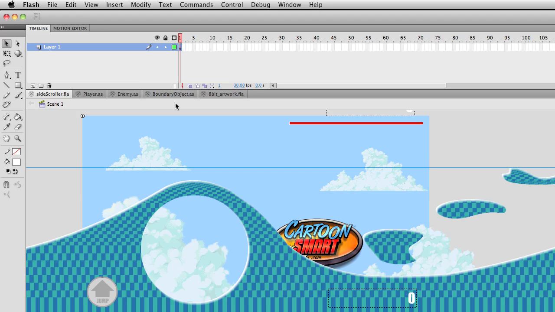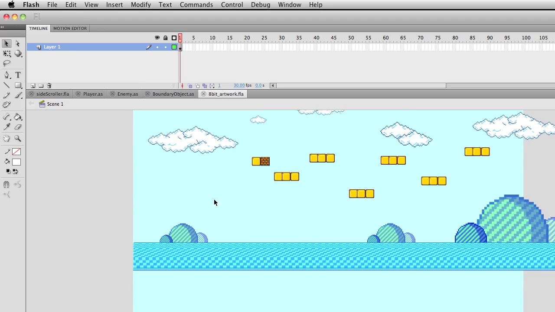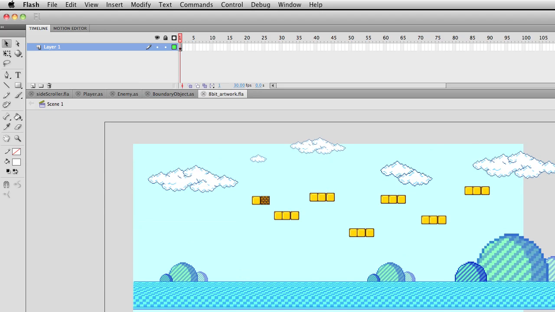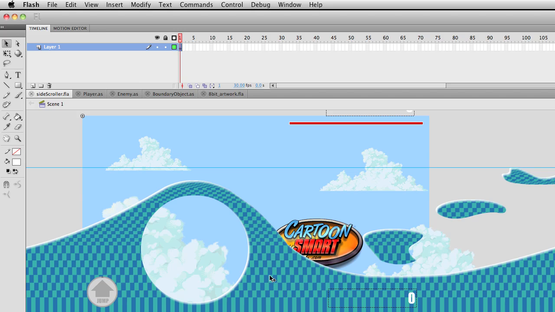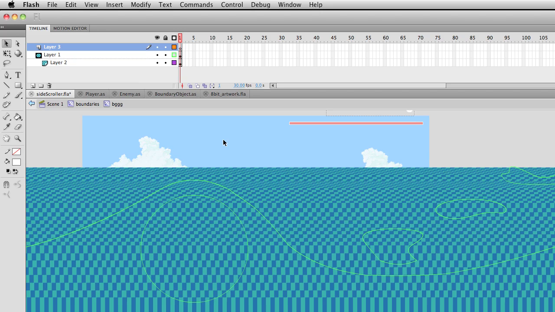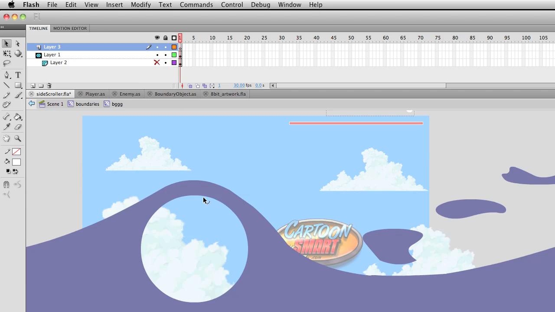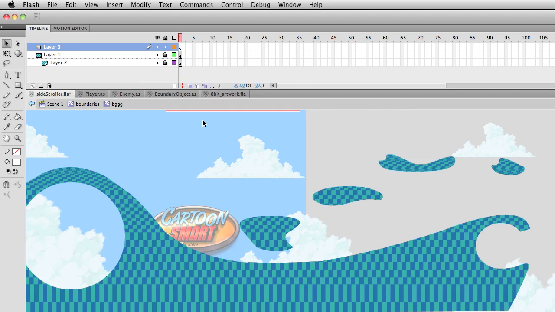Real quick before we get started, I just want to show you guys how quickly you can throw in some different artwork. This is a lot of artwork from the Actionscript 2 version of this tutorial that I sold many years ago. I will just copy this in, and let me go back over here to our FLA file. What I'm going to do is double click inside of what we have here. If you did want to examine this a little further, this is the mask that's making up the entire level, and that's obviously masking this thing.